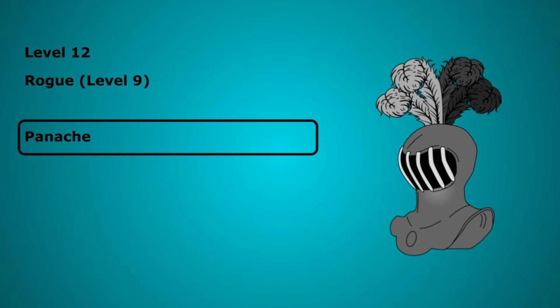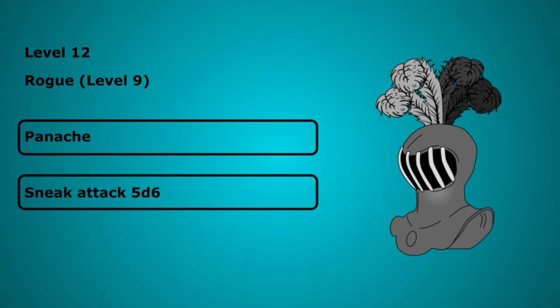As an action, you can make a persuasion check against the creature's insight if you share a language and it can hear you. If you win and they're hostile, they have disadvantage on attack rolls against targets other than you and can't make opportunity attacks against anyone but you. This lasts for 1 minute, or until your companions attack it or affect it with a spell, or until you are more than 60 feet away from it. If you win the contest but they aren't hostile, then they are charmed for 1 minute instead. Sneak attack also increases to 5d6.